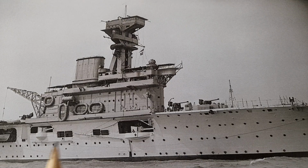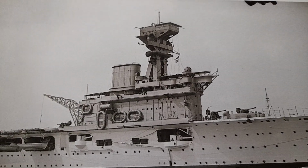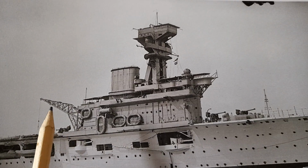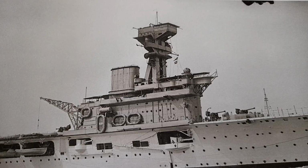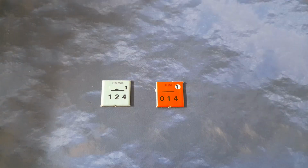And when you consider that some aircraft carriers, as late as World War II, are still having anti-aircraft guns placed on the sides of the hull, the Japanese are particularly offenders in this regard. It's a very advanced design. The derrick there was for plane handling and various other purposes, but essentially there was an expectation that seaplanes as well as wheeled aircraft would be involved.